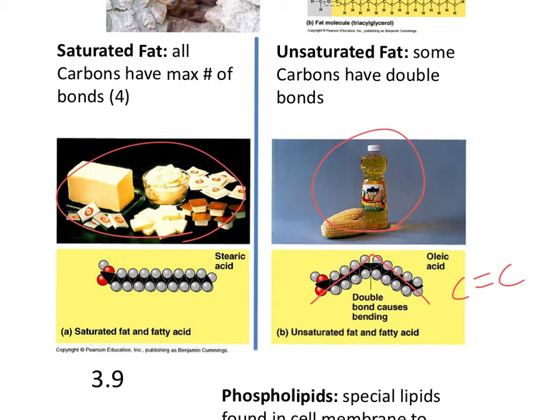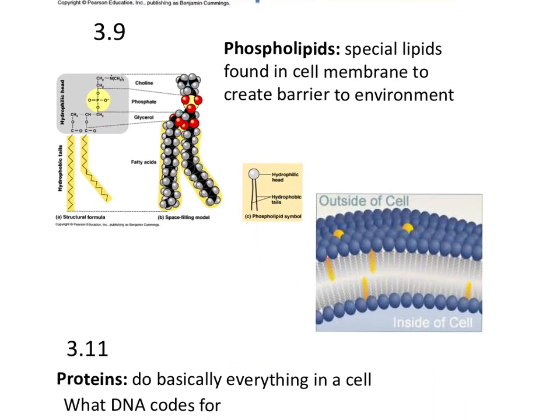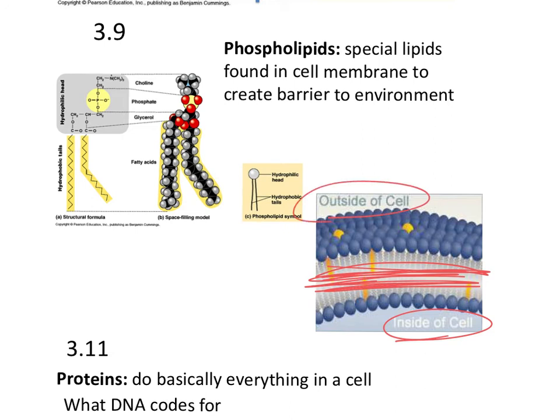One other important function of lipids is that they make up membranes in cells. Since lipids are hydrophobic, they have an area that doesn't mix with water. They can act as a barrier between what's happening inside and outside of a cell. We'll talk more about the cell membrane in a coming unit, but there's a whole zone of hydrophobic tails in the cell membrane, which keeps liquid inside of the cell separate from liquid outside of the cell. So every membrane in the cell is made of these lipids, especially because of the fact that they don't mix with water.